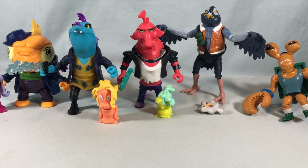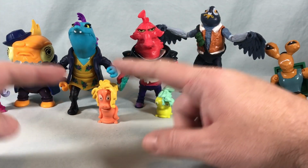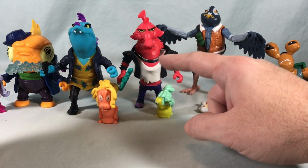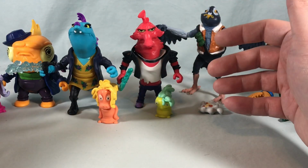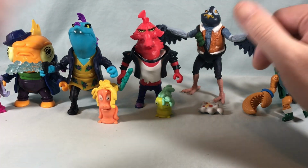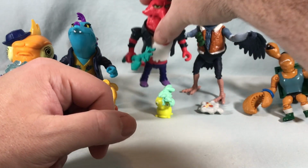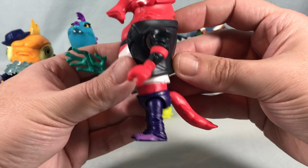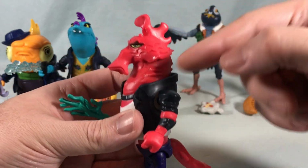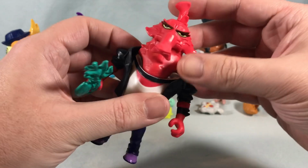So the next three I feel like must be in a gang together. They're all like aquatic animals and they all kind of look like, you know, they got the leather jackets, the trench coats going. I could be completely wrong. I don't know who these characters are, but I love these figures. They look really good. So this is Mustang Sally, which I believe is supposed to be a seahorse, just judging by the detail and shape of the head.